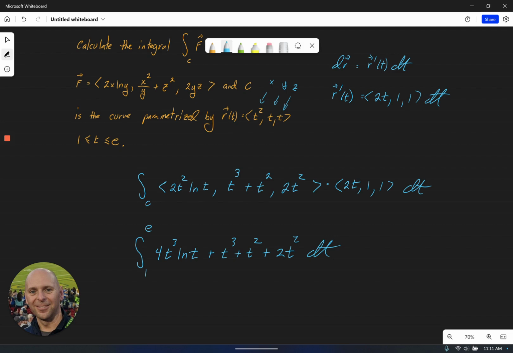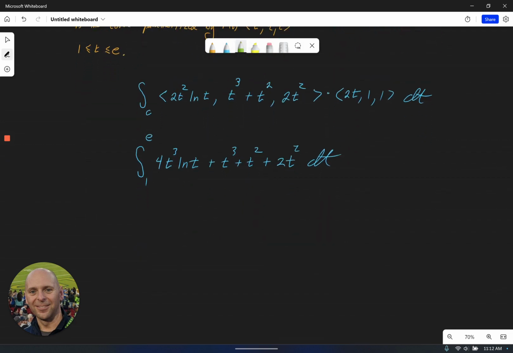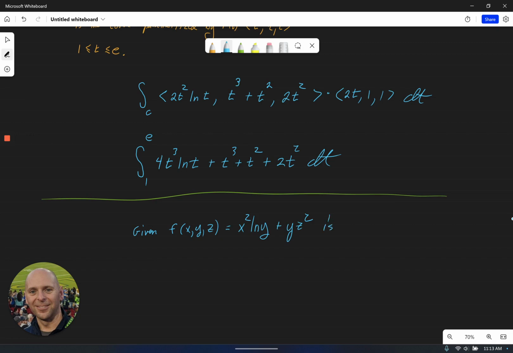But again, we also want to use this as an example of the fundamental theorem of line integrals. And when we do that, we have to make an assumption that we have the potential function with us. Of course, at this point in our lessons, we haven't explored how to find that potential function. So let's just say that we're given that. The potential function f of x, y, z is going to be equal to x squared ln y plus yz squared.